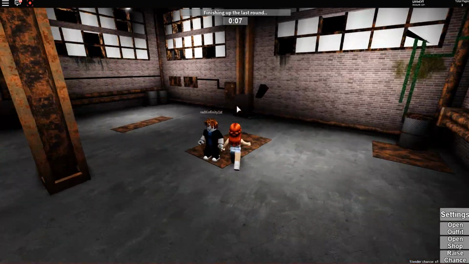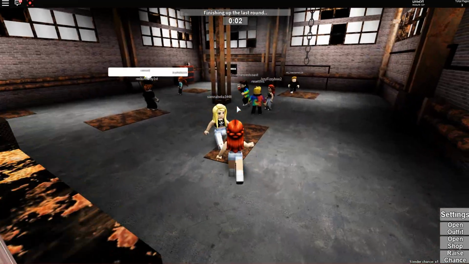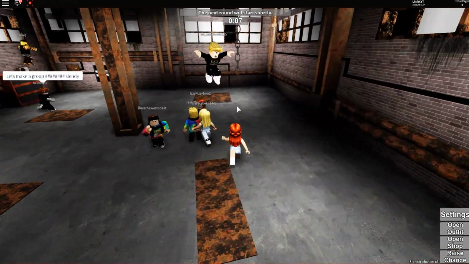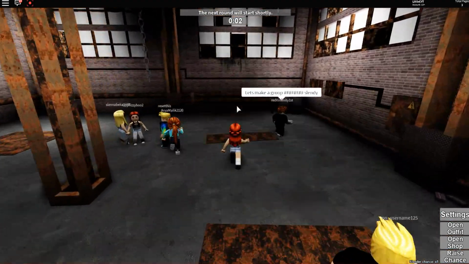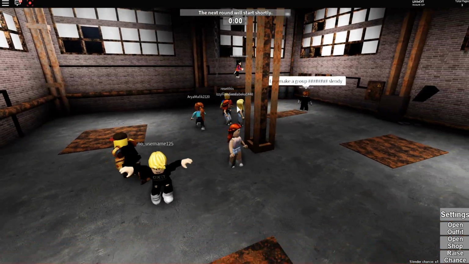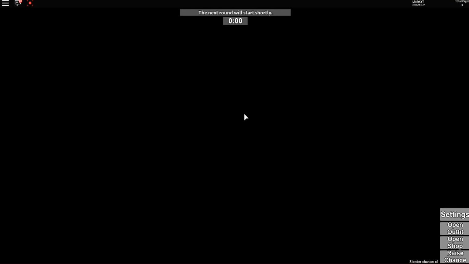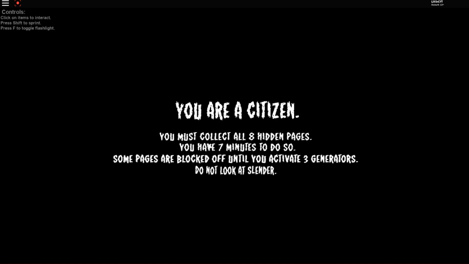The next round is starting in 6 seconds. Well, 4 now. Here we go. Oh my gosh, she wants to be my friend. How cute. I'm excited and nervous. Let's do this. Will I be a citizen or will I be Slenderman? Citizen again, but that's okay. Let's do this. Please don't leave, Slenderman. We gotta do this good.